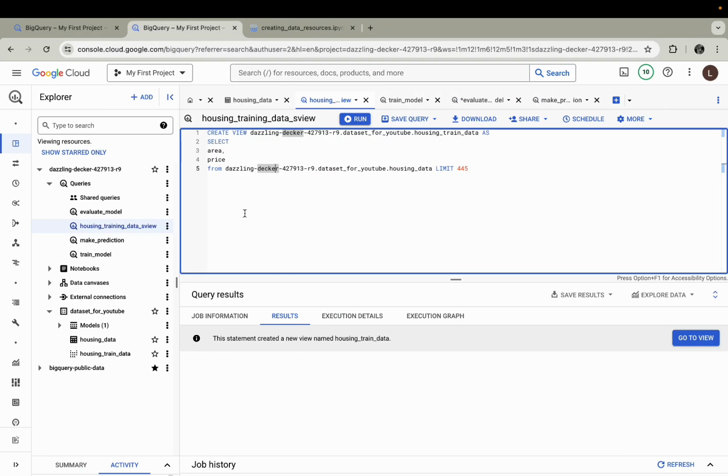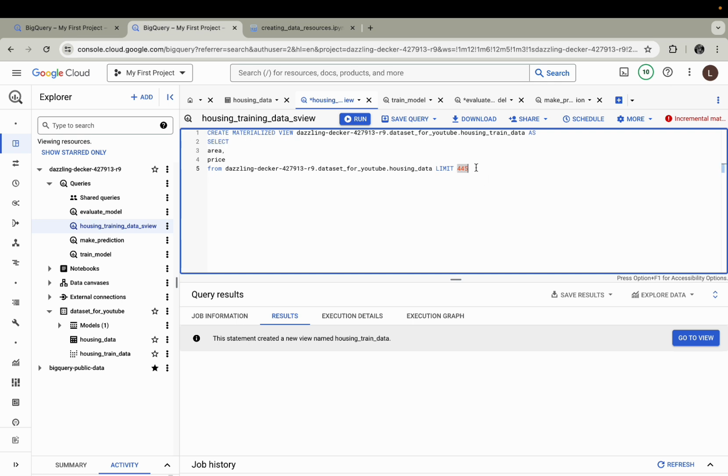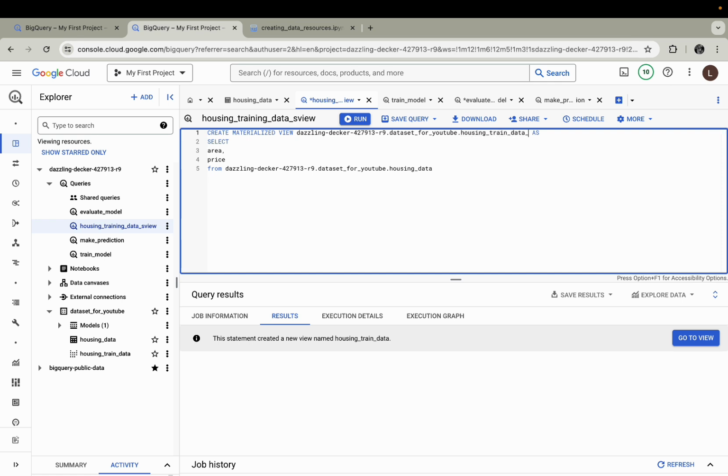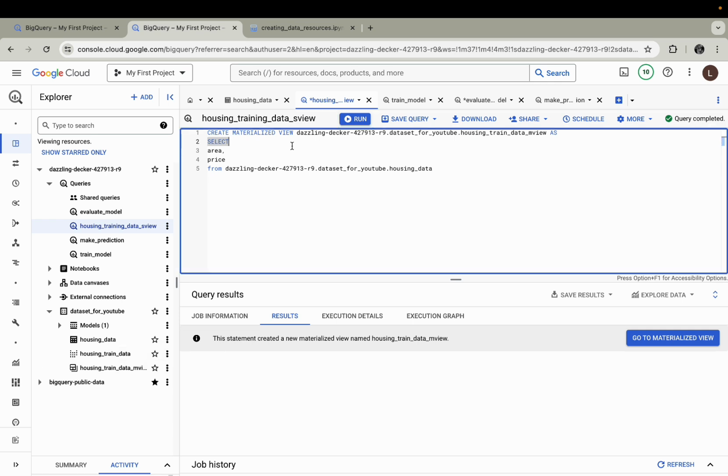Let's take a look at the materialized view. Okay, so if you want to create a training data set as a materialized view, you're going to give the materialized view option here. I made a spelling mistake. Materialized view, and when you are giving materialized view, you cannot give the limit. So it will save your view as a materialized view. And by running this query, this will save your view as a materialized view in your table. And also you can see that this is consuming a physical storage. Okay, this is how you can select the data and create a materialized view out of it.